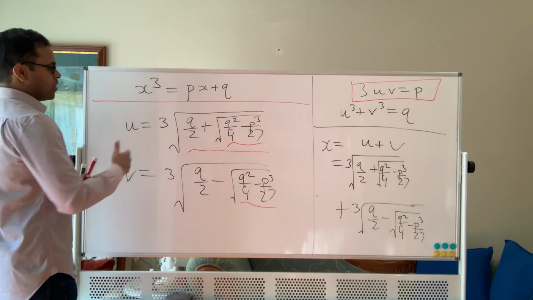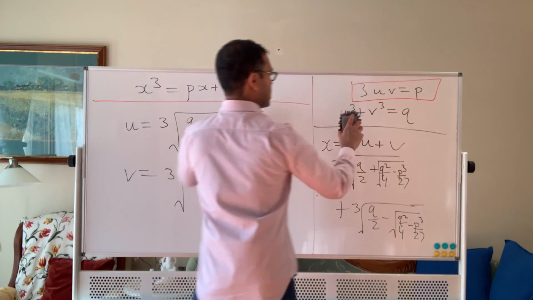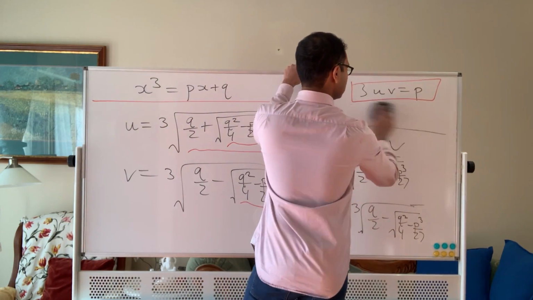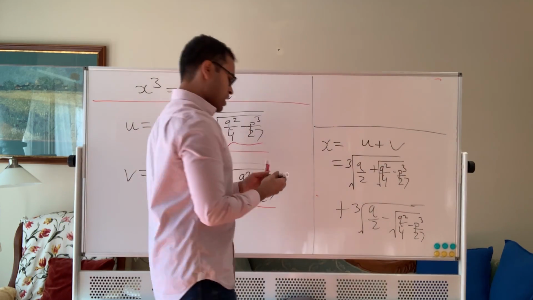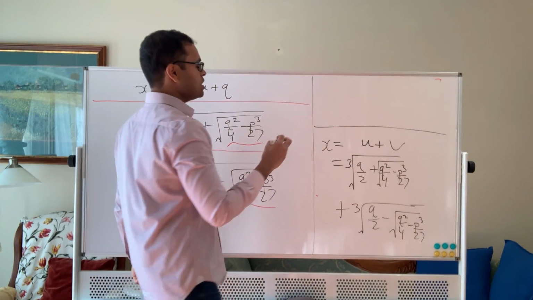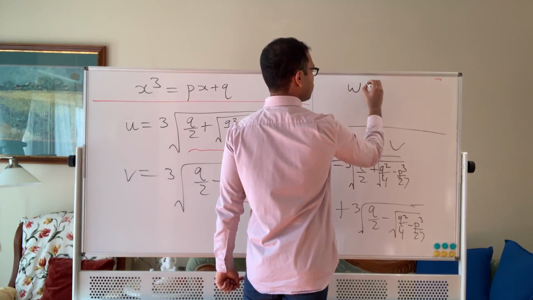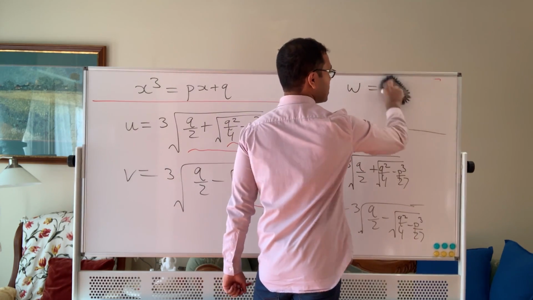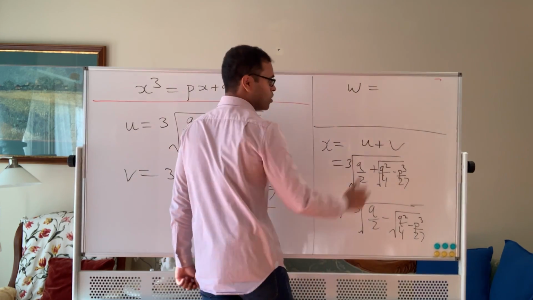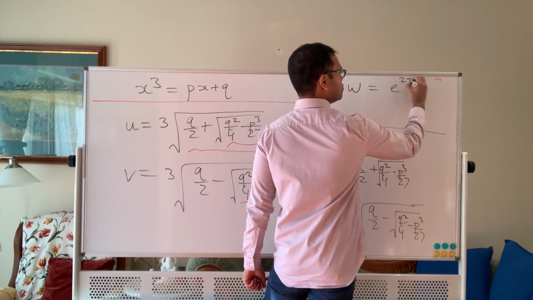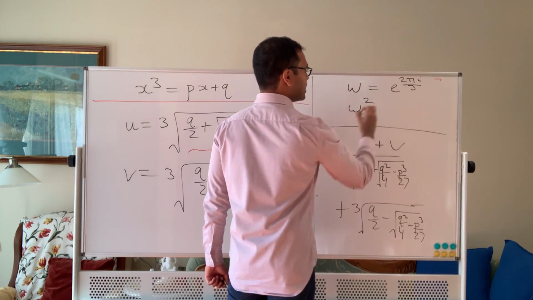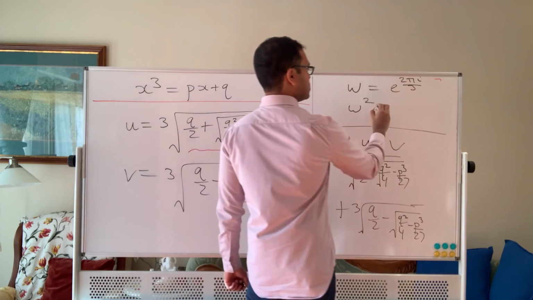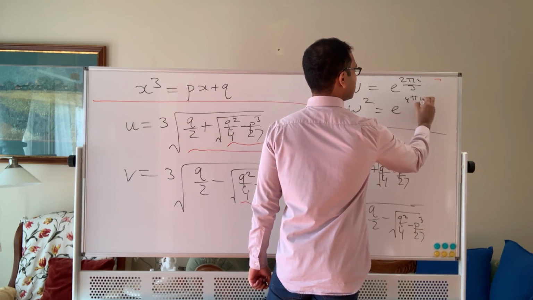So one thing is, I can just write it down here. If you're trying to solve an equation in the complex numbers, if you take a cube root of 1, okay, so omega is some complex number that cubes to be 1. If you know complex numbers, this is e to the 2 pi i over 3. And then you can take omega squared, that's also a cube root of 1, which is going to be e to the 4 pi i over 3.